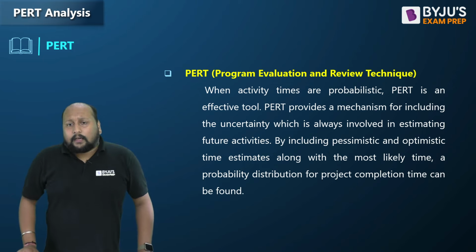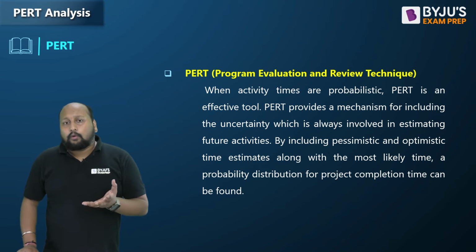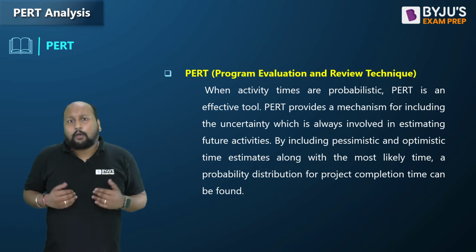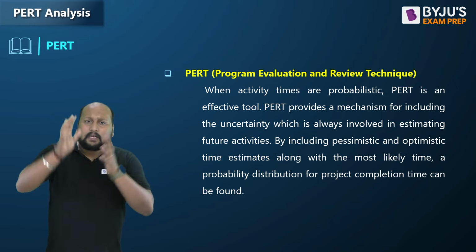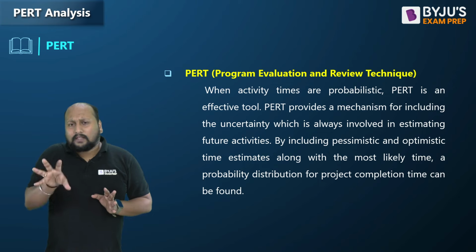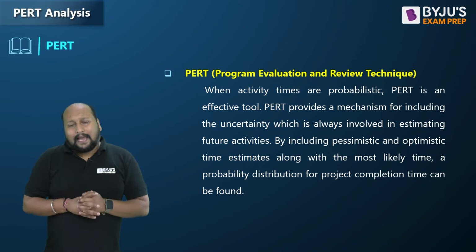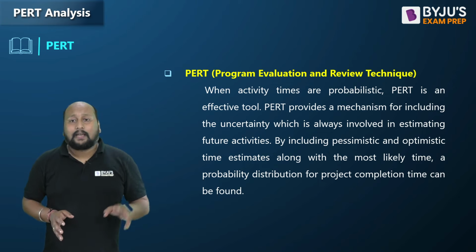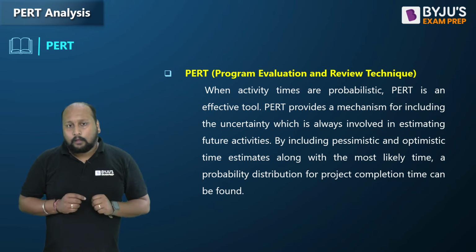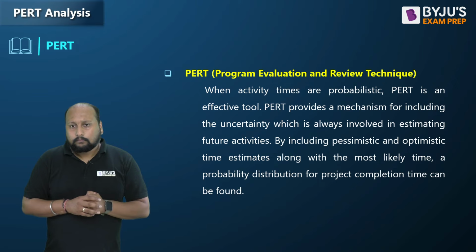Okay, so let us take one example: there is an activity whose exact completion time we don't know. Sometimes it takes less time, sometimes more time, and on average it takes some X time period, right? So in PERT analysis, as we do not know the exact completion time, what we do is define the activity completion time under 3 time estimates. So what are these 3 time estimates? We will see in later stages, right?